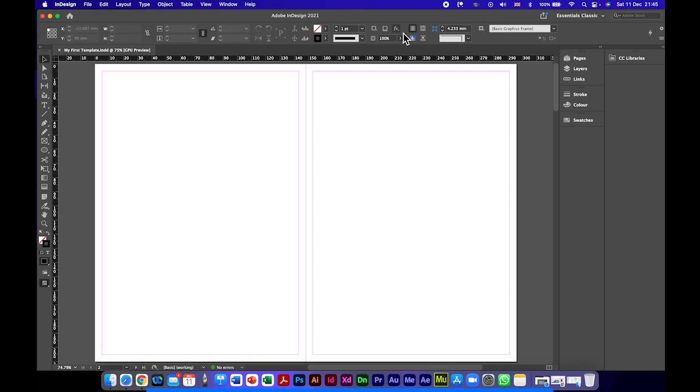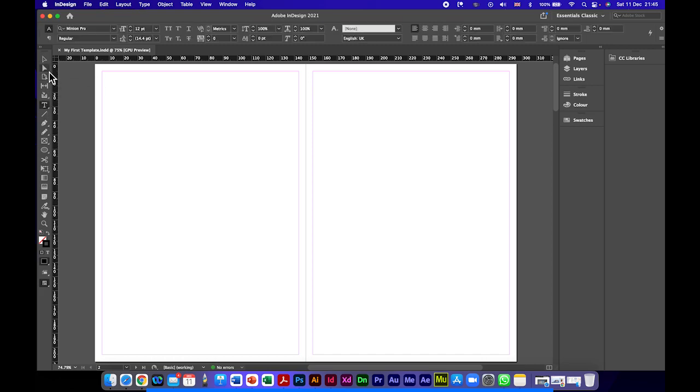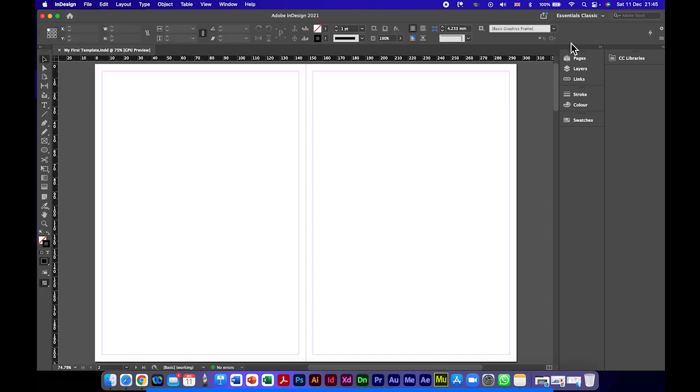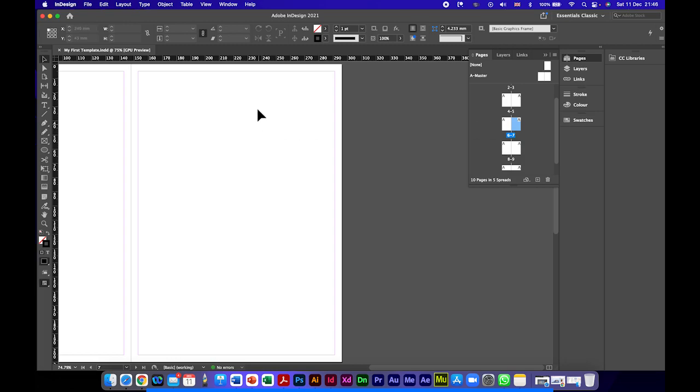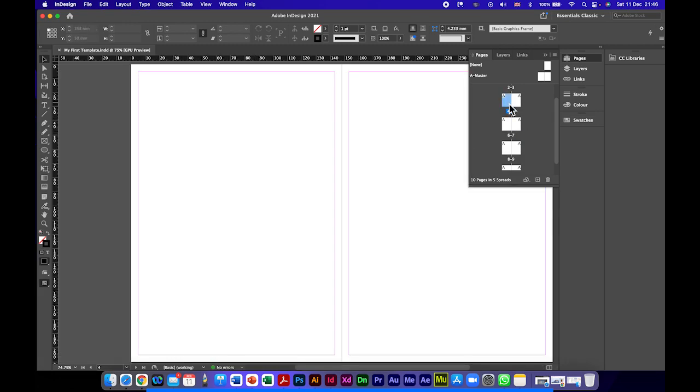We go to the top one. Those are the options that are placed within one tool. And here on the right side, we have pages. Through pages, it can take you to any desired page. So let's say, for example, I need to go to page number 7. I click on the page itself, double click. It takes me to page number 7. If I need to go to page number 2, page number 2, and so on.